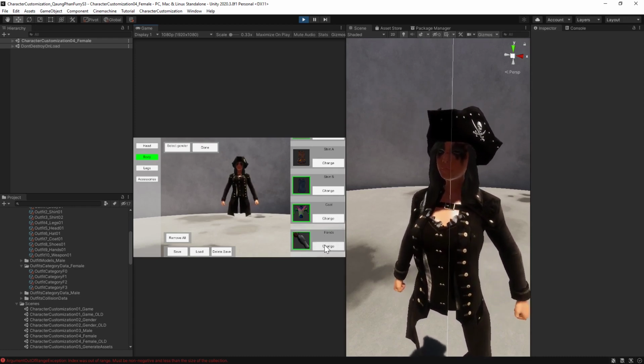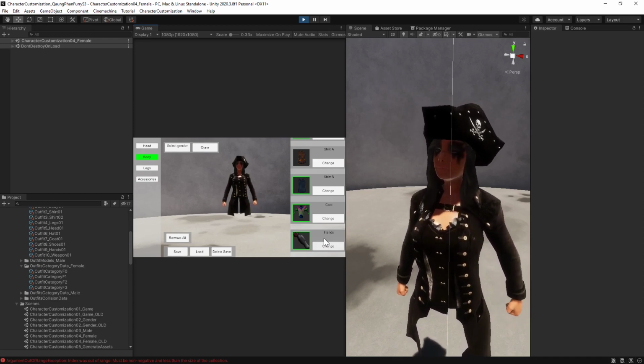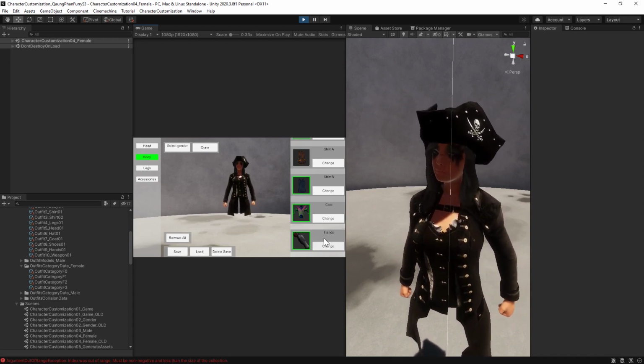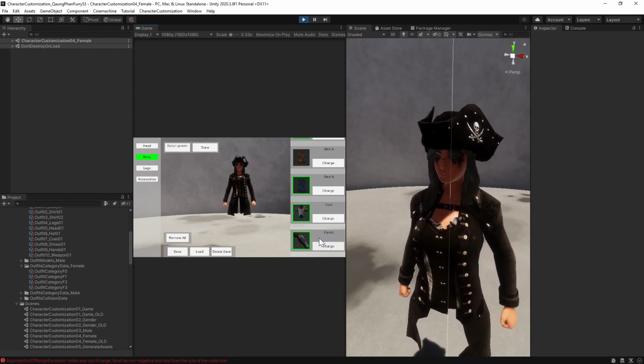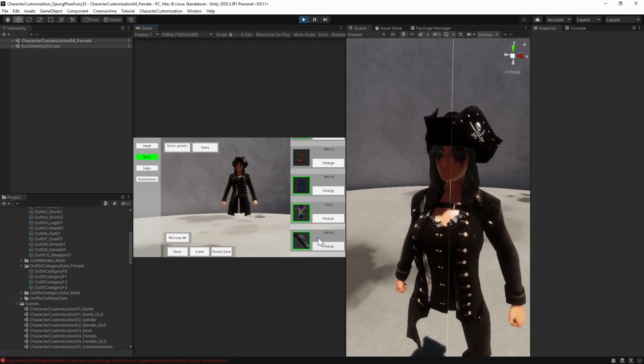And see how the hands are adding both at the same time? Because remember, her hands are two different outfit pieces, but they're referenced by a single outfit, so they both get added at the same time. So the hands are effectively a set. You can make a set if you wanted, for example, her shirt and pants to come on at the same time, or something, right? Maybe her eye patch and her hat.